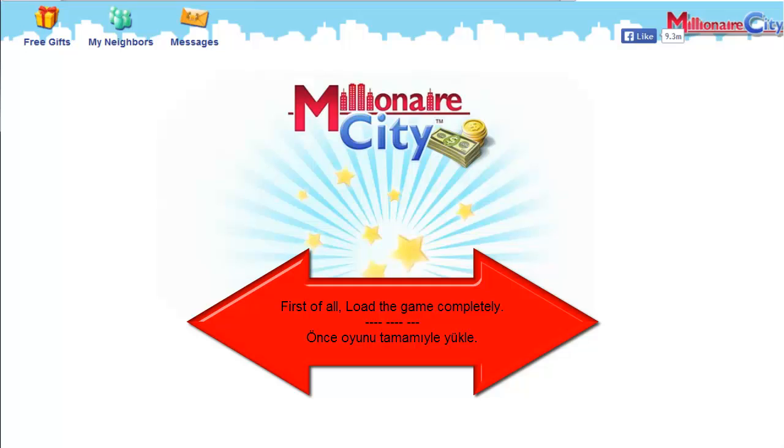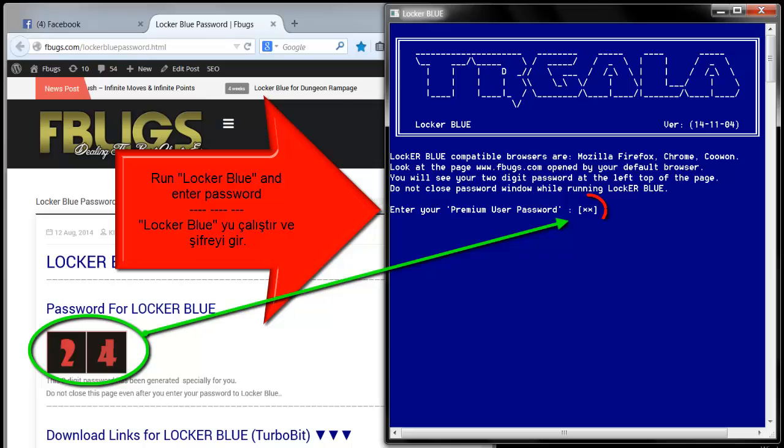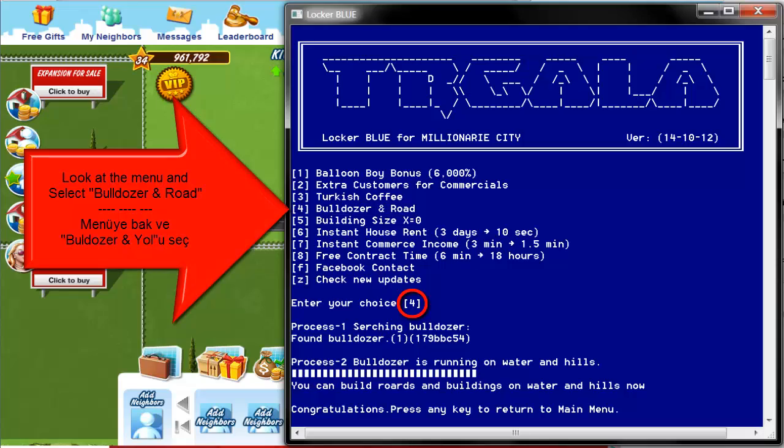First of all, load the game completely. Run LockerBlue, and enter the password. Look at the menu, and select Bulldozer and Road.